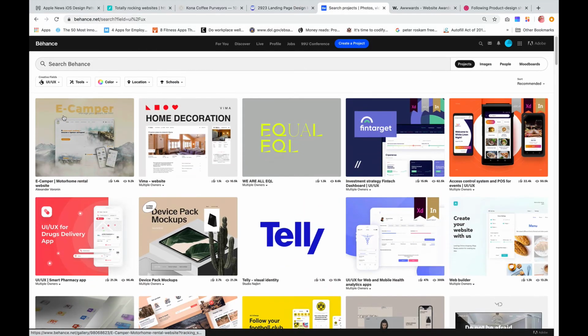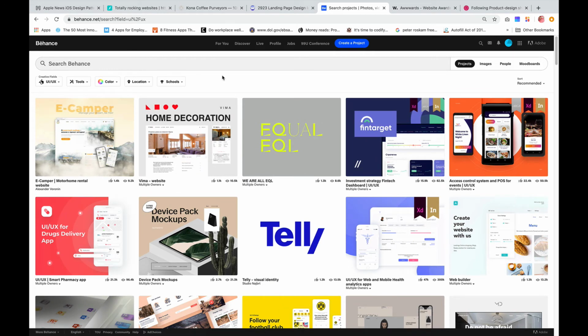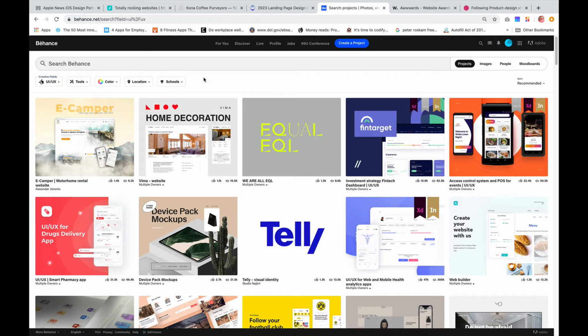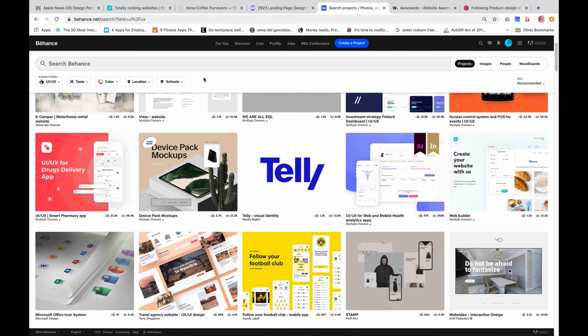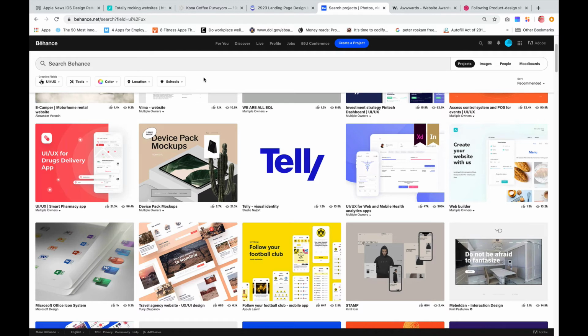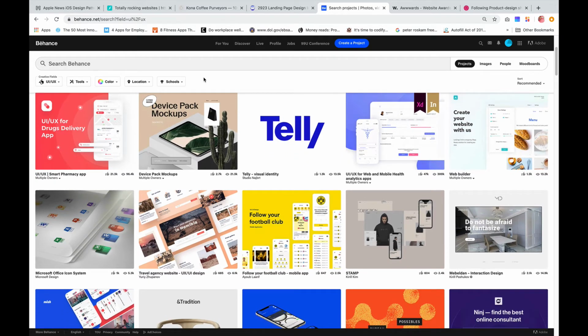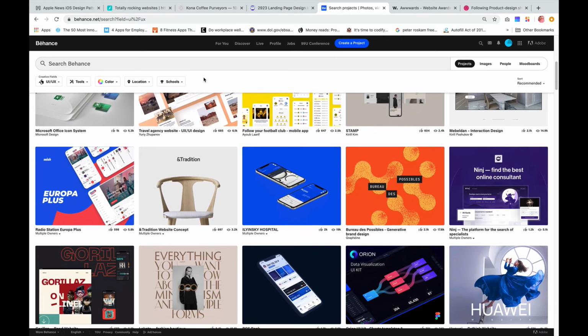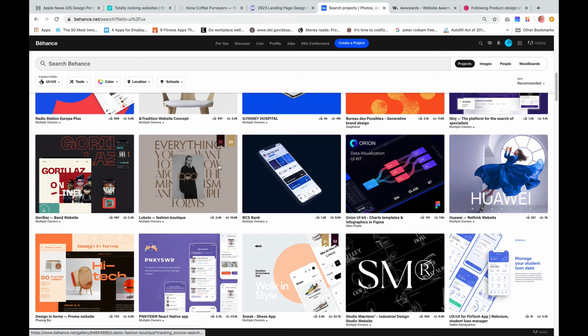And this is Behance. And if you're already a UX designer or some kind of designer who works in the field, I'm sure that you already know this site. But there's a little drop-down menu here at the top left, and I typically click on UI UX because that's what I do, right? But since I'm on UI UX, what I am usually looking for is how international designers use type, colors, images. So this catches my eye right here.